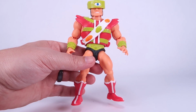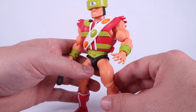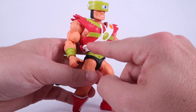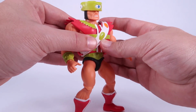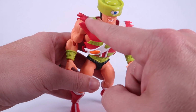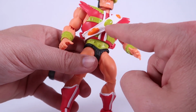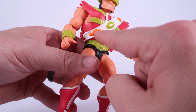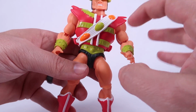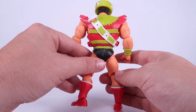And I do want to talk about the paint a little bit more, because on his armor here, I just want to point out that it's just not as clean as I'd like it to be, and I feel like I've seen that a lot recently on these figures. I don't know what is going on with the sloppy paint, but if you look at the armor here, I mentioned that this is a soft, pliable plastic, and it's molded in red. So all the rest of this is painted over, and you can see how thick that paint is. They really globbed on that green and the white and the orange on there, and it's probably to make sure that it shows correctly over that red. But look at just how sloppy a lot of this paint is. I mean, you've got green that's globbed up on the white. All of these weird little Easter egg things, the ovals that are decorating his sash, are completely uneven, and the paint just really looks globbed on there. I really am not a fan of just how unclean that looks. It's just so sloppy. I wish it was a little bit straighter.